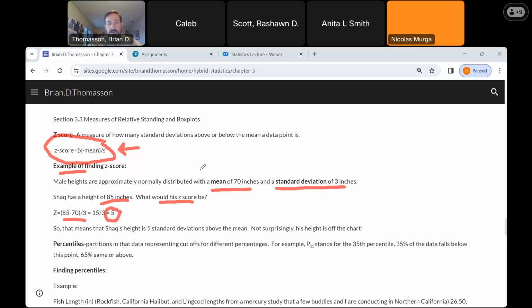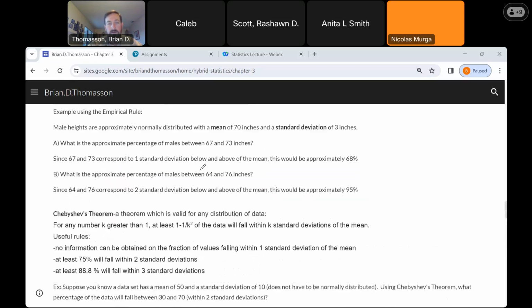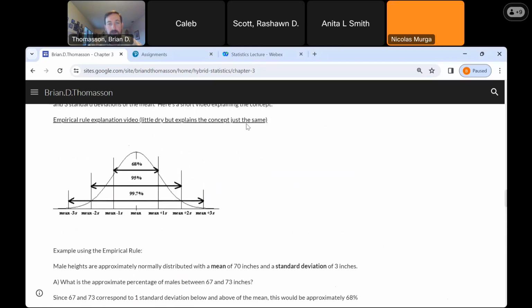If we go back up to our normal distribution, most of the people, 99.7%, fall within 3 standard deviations, and Shaquille O'Neal is way over here. He's off the chart by quite a ways. Does that make sense? Absolutely, he's super tall, so we would expect him to be off the charts in the height category.